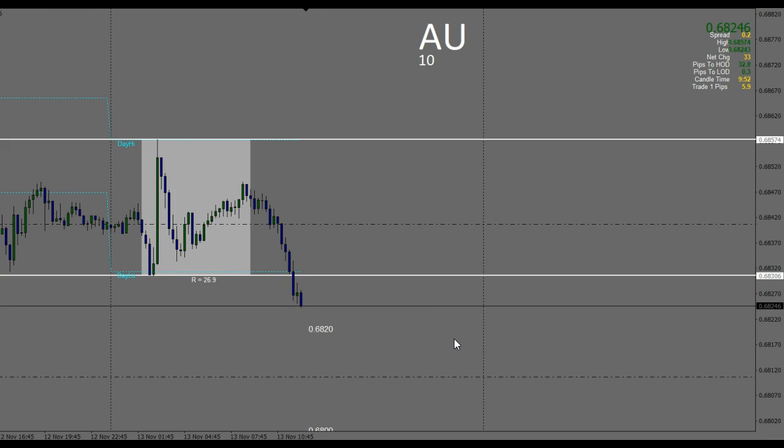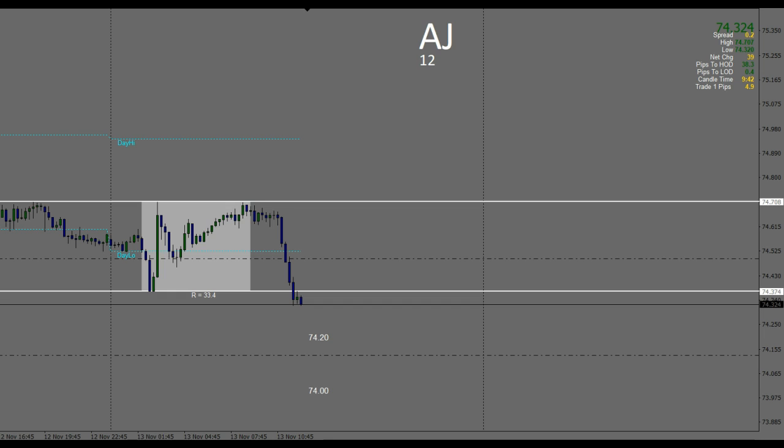Okay, back with an update, seeing this Australian weakness coming into play even more now, pushing down the Australian dollar US dollar. Showing a reasonable bit of profit at the moment. The Australian dollar Japanese yen, again, that's pushing down. Not sure how long this is going to play out for now though. It's getting a bit late. Time is 10:20 London time. So it's quite late in the session really. Start to see things easing off now, and I'm considering getting out. I'll be a little bit in profit I think if I punch out now.